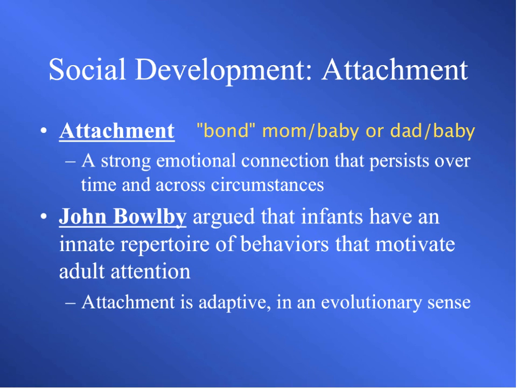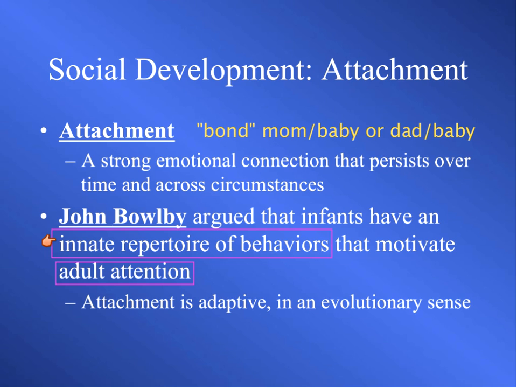And one of the major researchers in attachment is John Bowlby. And Bowlby, you read about him in the textbook as well, argued that infants have what he called an innate repertoire of behaviors. One of my favorite phrases here in the section on social development, this idea of an innate repertoire of behaviors that drive or motivate adult attention. What does he mean here?